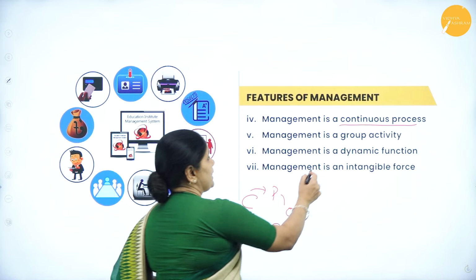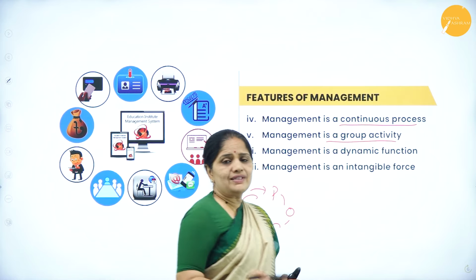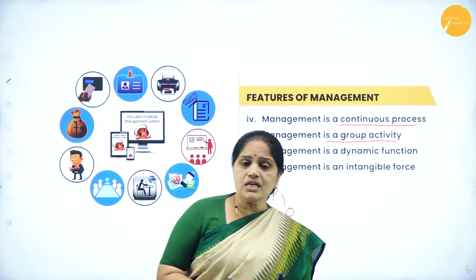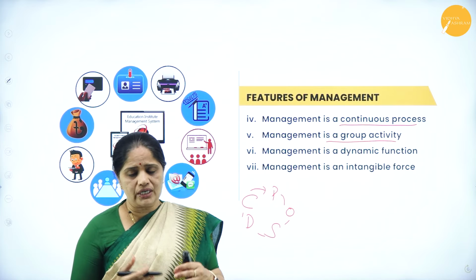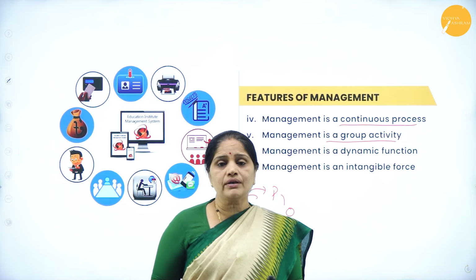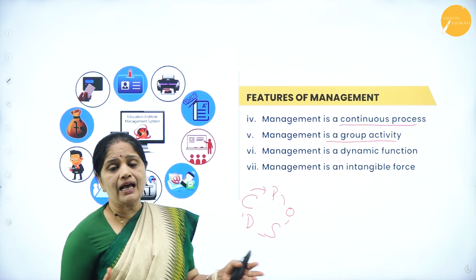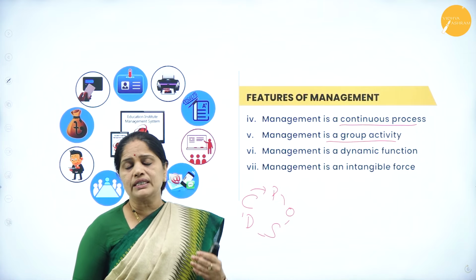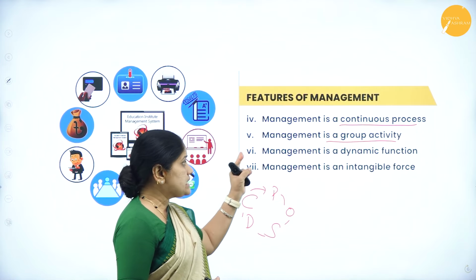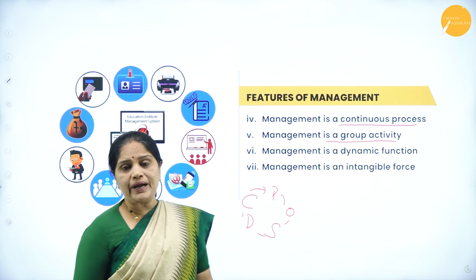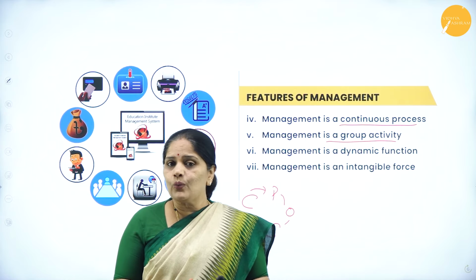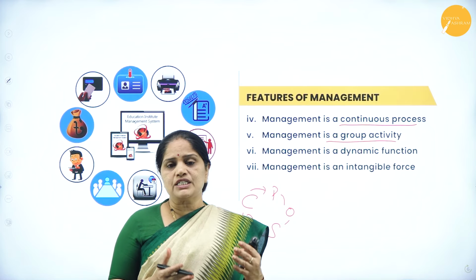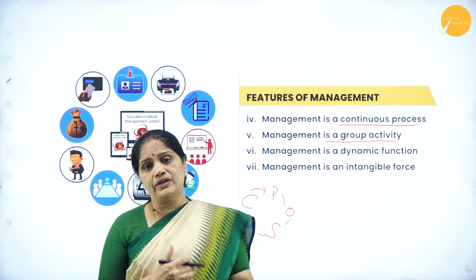Then management is a group activity. If there is only one person working in the organization, we don't need management, because he will know what he has to do and what he will be doing. It is his own will and wish. But if there is a group of people working together, they need somebody to guide them, control them, direct them. So that is why we say that management is a group activity. When a group of people work together, there should be management. If there is no management, then the group of people cannot work together.